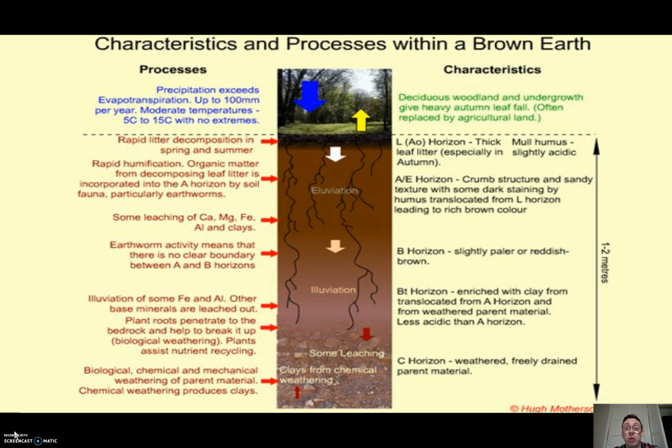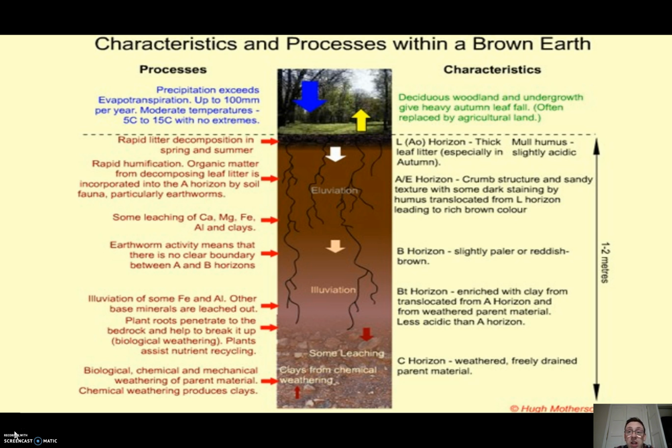We've also got a lot of soil biota. We've got a lot of things alive in the soil, and these drive this decomposition and humification processes very, very quickly. Now, we do get a very, very thick O horizon. We do tend to find a very, very thick mull humus as well, which is normally fairly alkali, and that means that it's going to be quite good for growing things. As I mentioned earlier, brown earth soils are typically pretty fertile.